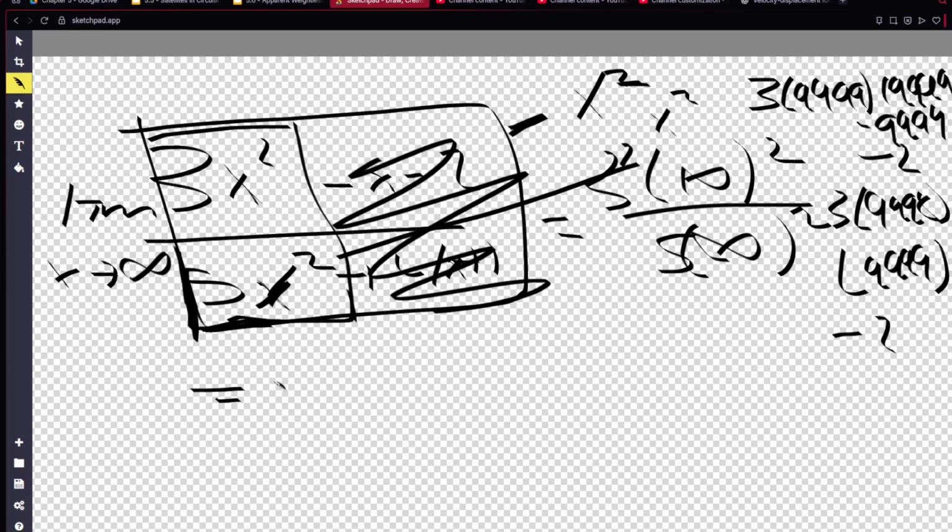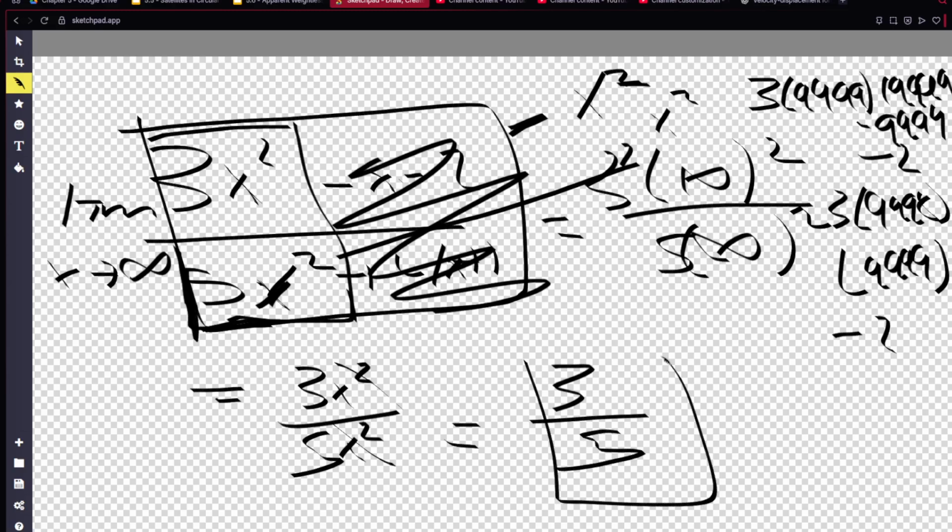So we use dominance theory and say 3x squared divided by 5x squared is the only thing here. Use some algebraic manipulation to get 3 over 5. And the limit is 3 over 5, because these are the only ones really deciding this. That literally changed less than 1% of the entire thing. So, yeah, that's what we'll use there.